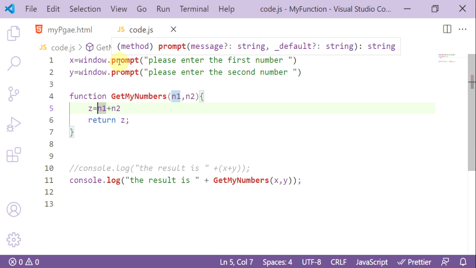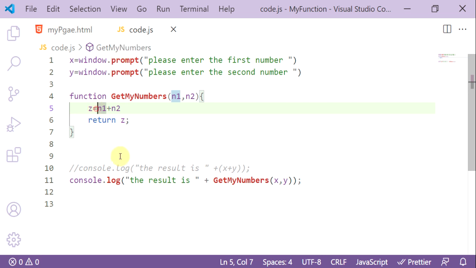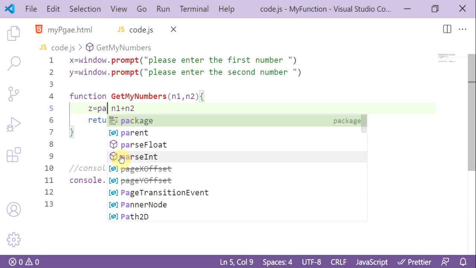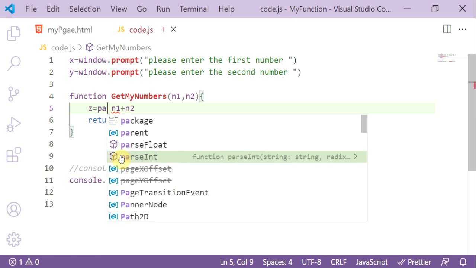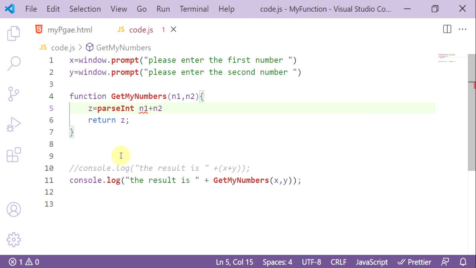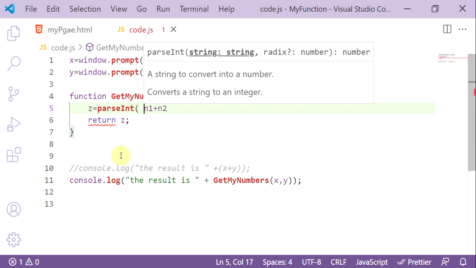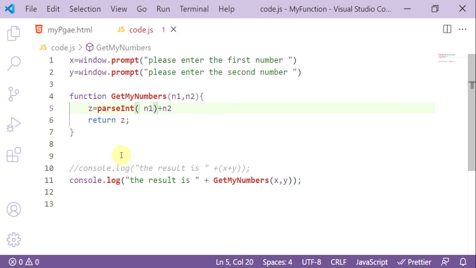Okay, so I have to convert the data inside my function here. Okay, inside my function, to convert from string to integer, I'll add this method, parseInt. Okay, for example here, open parentheses and close parentheses, and inside parentheses add the first parameter n1.